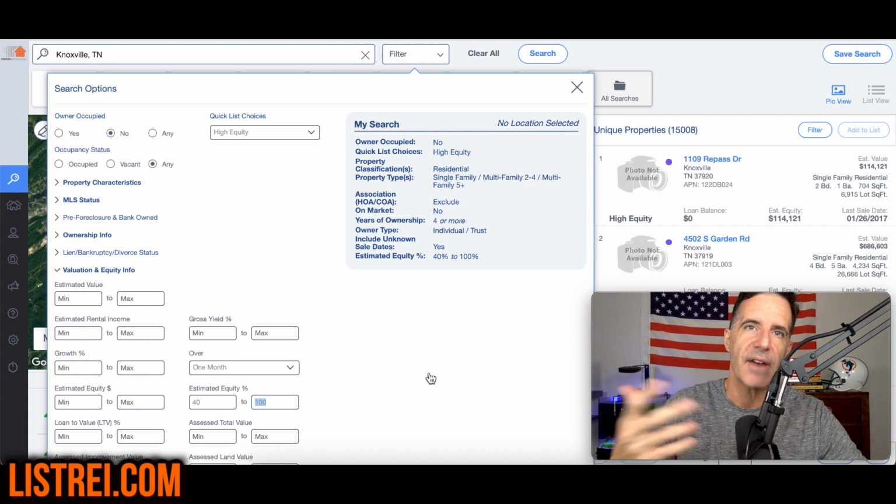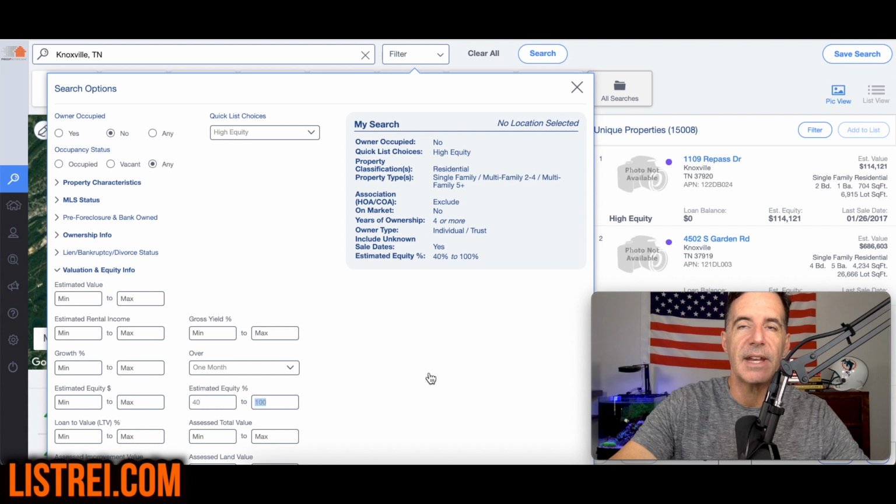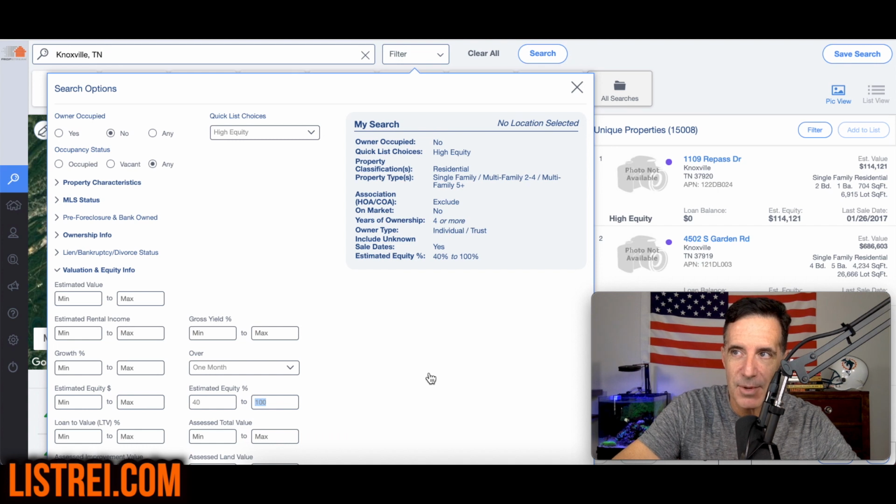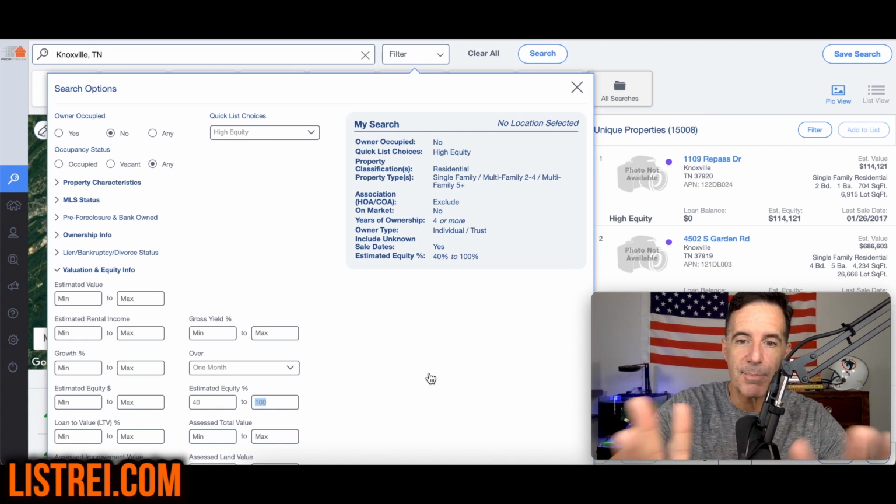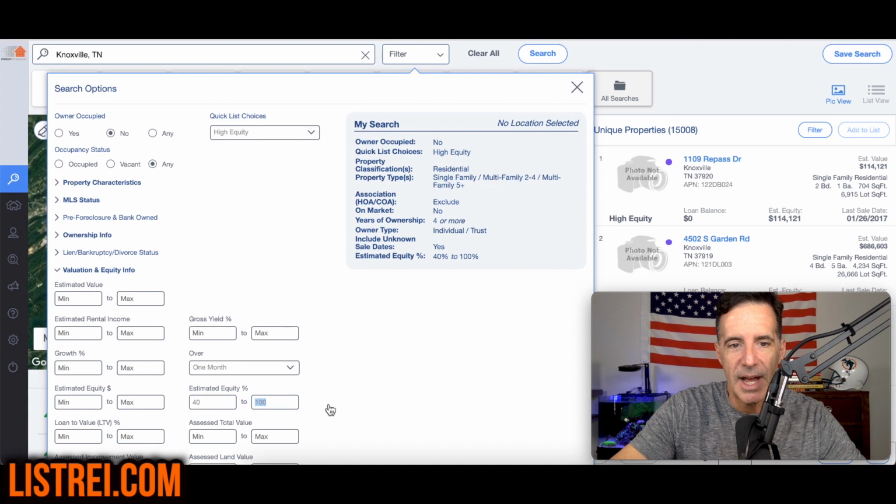So you should actually test every filter and be comfortable with your data, because remember, your marketing, your ability to flip properties is only as good as the lists that you can pull. And it took me an entire year to trust Propstream when I transitioned over from ListSource, because I figured ListSource always did well for me. If Propstream doesn't work, it's going to cost me a fortune. So I split tested them for basically 9 months, and I got better results using Propstream with listrei.com. Okay, so that's your estimated equity. Now, if I need to narrow my list down more, I can do that, but let's go on to the next one.